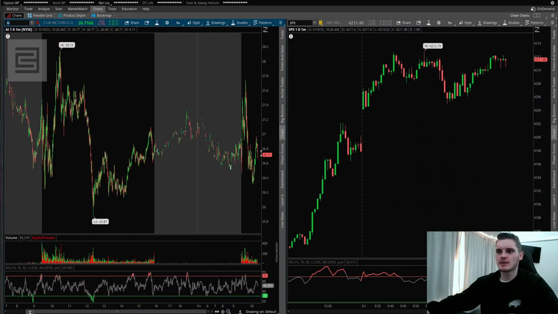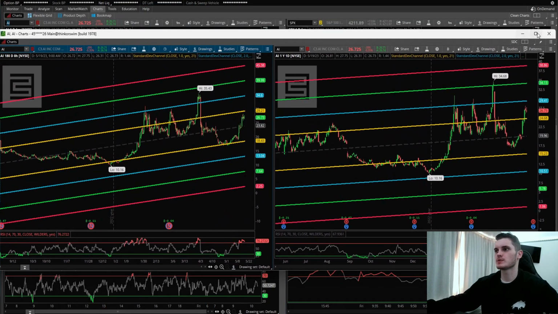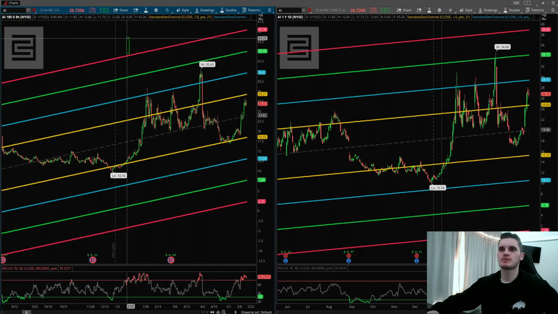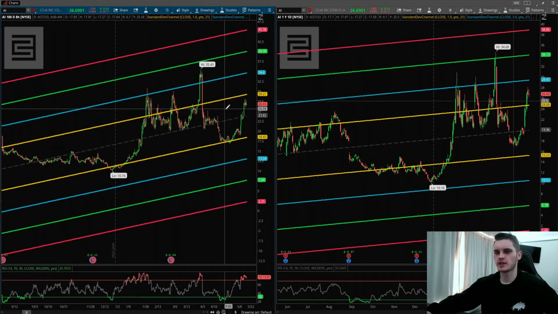Now, what we can see, we're currently sitting at around $26. So what are going to be the key targets, support and resistances from here? As always, we go onto the standard deviation channel charts. On the left, we have a 6-month chart, so be paying attention to that. And on the right, we have a 1-year chart. Just for reference, those are the charts we're looking at. And obviously the 6-month does have after hours and pre-market data included.